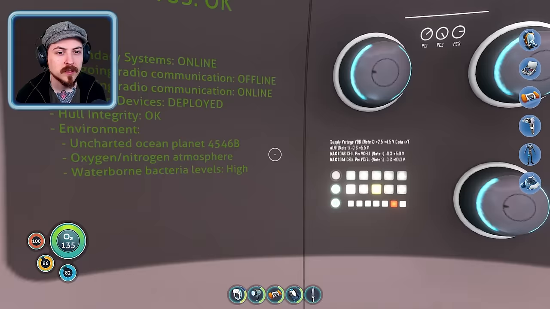So, copper wire. With this we can make a computer chip. Then let's make some water. Let's eat that, drink that. Okay, so now I can make a computer chip. Okay, there it is, computer chip. Advanced wiring kit. New blueprint acquired.